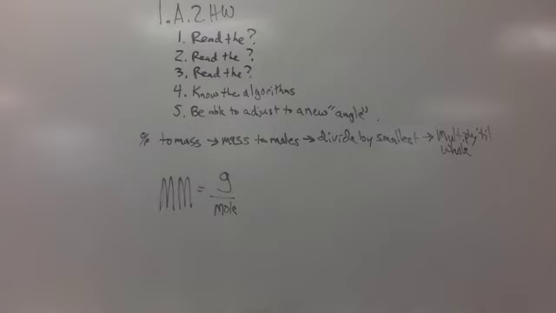Now the second algorithm is to plug into this particular relationship: the molar mass of an element or of a compound, this works for both, can be found by dividing the grams of that element or compound by the number of moles of that compound. So any time in AP Chemistry you can figure out the grams of a chemical and at the same time also know the moles of that chemical, then you have the two numbers that you need to divide to get the molar mass. So without further ado, let's get started with the first problem.